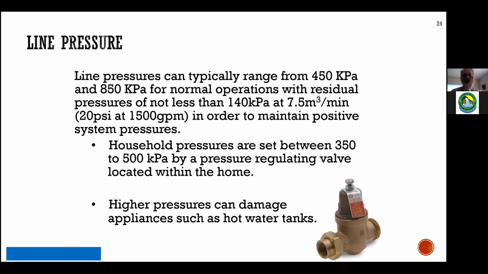So as an example, where I used to work in North Vancouver, on the side of a mountain, there needed to be enough energy for the highest level of the community, but that meant at the lower end of the elevation of these pressure zones, the pressure was pretty high, and it got up to, well, close to 200 psi. And that would damage not only residential and business plumbing, but also meant more water main breaks or service blowouts, that sort of thing. So you do not want excessive pressure in the system.